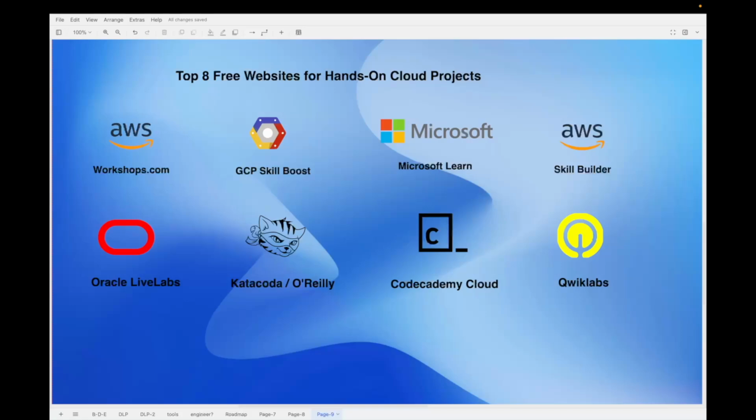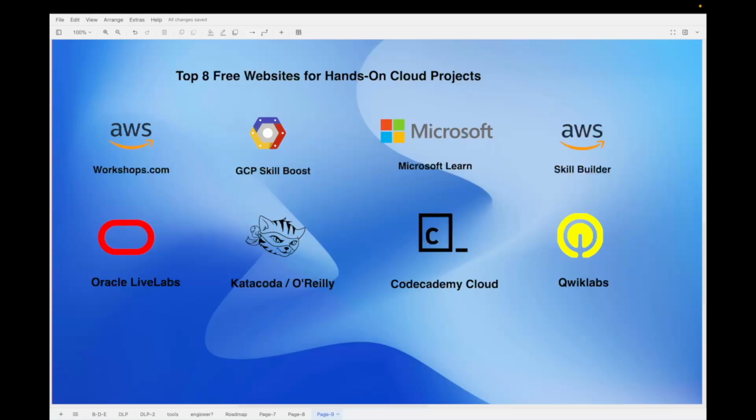The next one is Microsoft Learn. Who doesn't like Azure, the Microsoft Azure platform? It's like a friendly robot teaching you to build other robots. No credit card, no stress, just pure Azure labs, baby. You will play with Azure Functions, Azure App Services, and Logic Apps. Think of Logic Apps like lazy engineers.